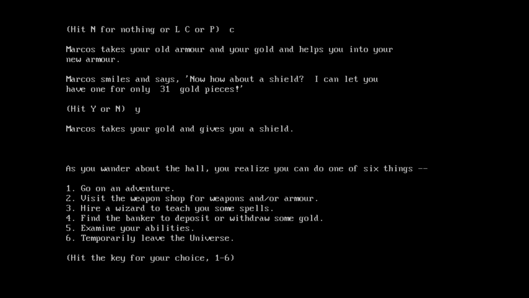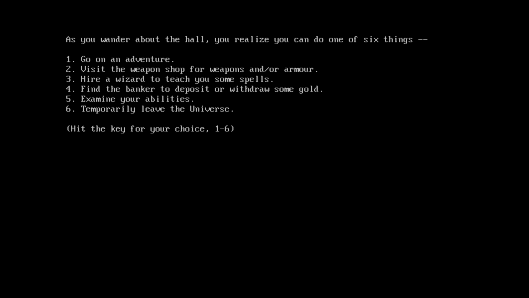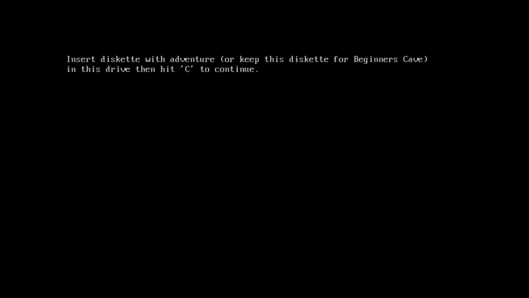So, examine my abilities. I literally had just enough gold for all of that. I'm willing to bet the shield price was related to how much money I had. Or just the fact that I bought both a weapon and an armor, so maybe it made the shield cheaper because of that? I don't know. So apparently this mace does 1d4 damage. Okay, so let's go on an adventure.